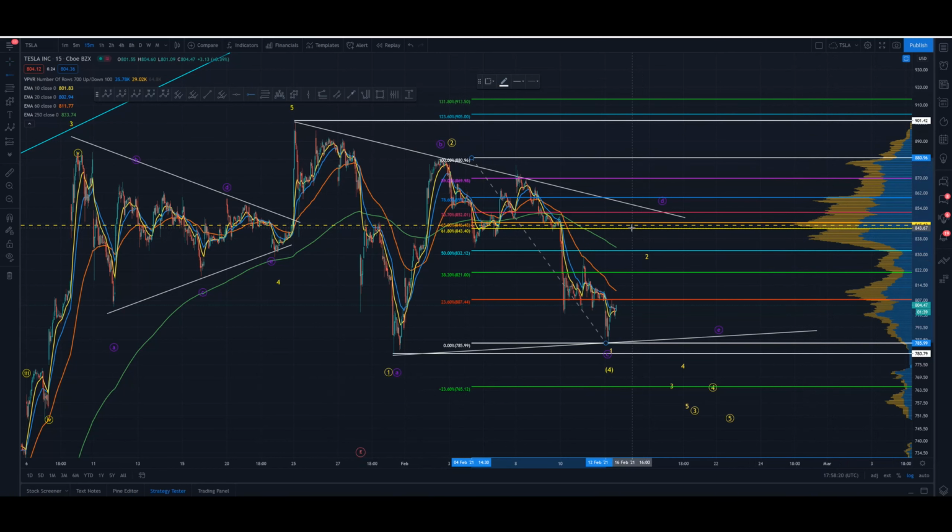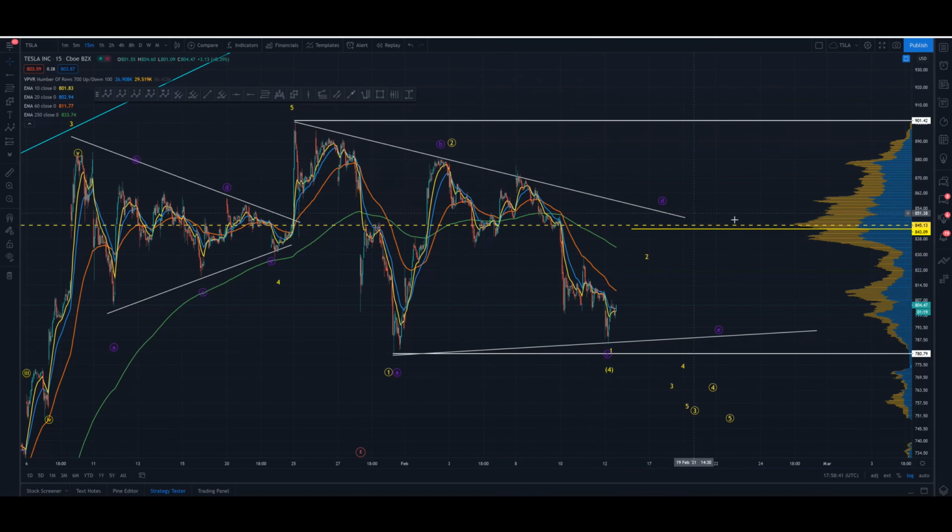So I'm sorry if I'm working a little unprepared here, guys. I did have a count working on this chart which was taking the correction from back here, but I've recently changed my mind on that, and I said I would cover Tesla, so I'm covering Tesla, and this is an opportunity for you to see how I'm just thinking while I do things as well. So I'm going to have this yellow dashed line here, right near all this volume. This represents a 61% retracement from this high here, which is a proposed 1 down.